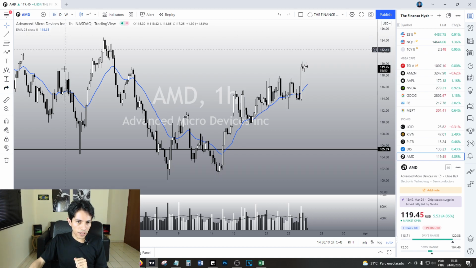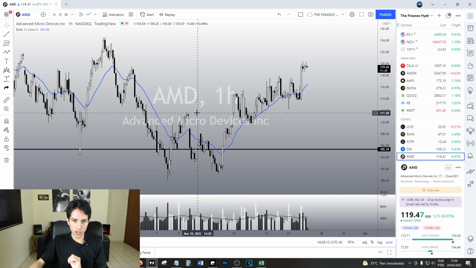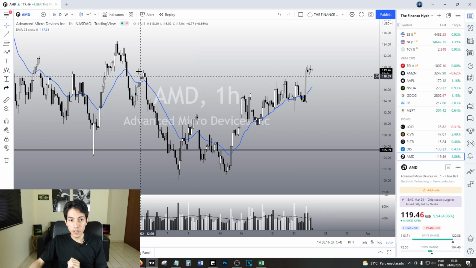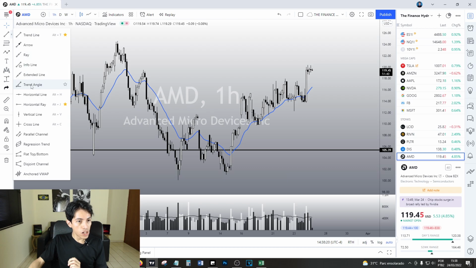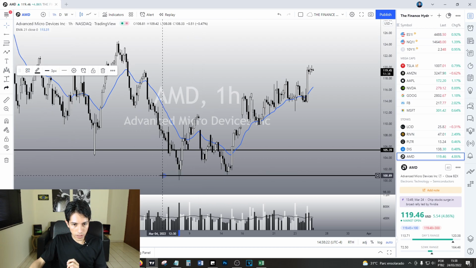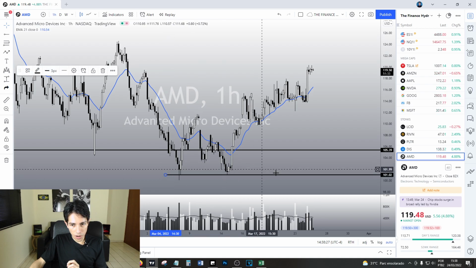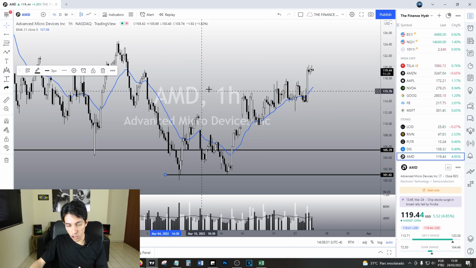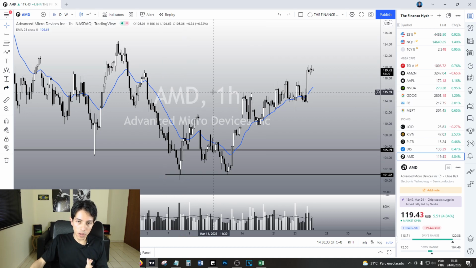So let's start our analysis by looking at the 1 hour chart. In the 1 hour chart, we do have a bull trend. AMD did a double bottom chart pattern over here, right? This looks like a double bottom to me, at least. It found a support level around this black line down here, around 101. And we did trigger this double bottom chart pattern. Now we are going up as usual.